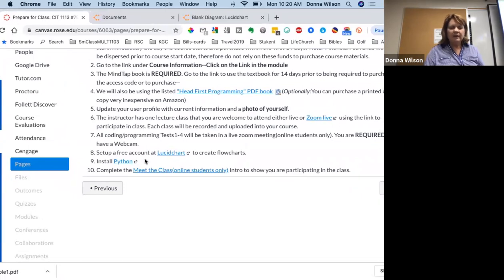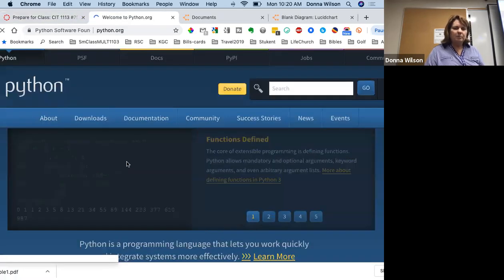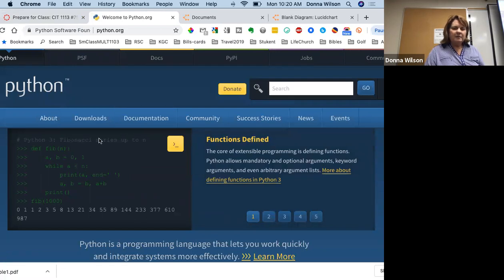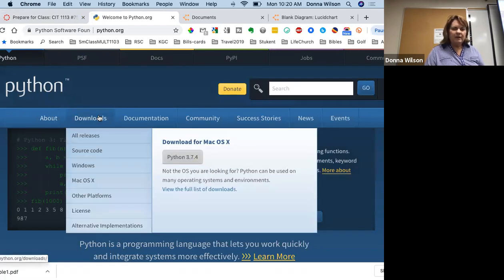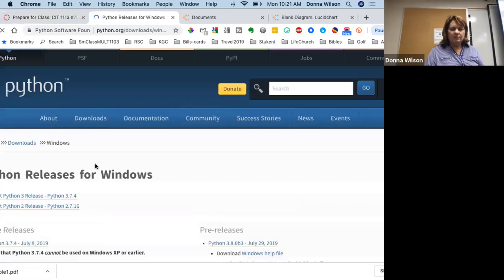And the other thing, we're not going to do this today, but this is a link that takes you directly to the Python website. And depending upon if you're on a PC or on a Mac, you have different downloads. So whatever your home computer is, but you always want to download the latest 3-point version. If you go to Windows, there are releases of Windows. You don't want the release 2. You want release 3.